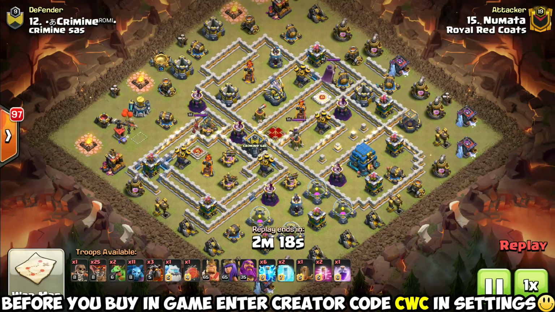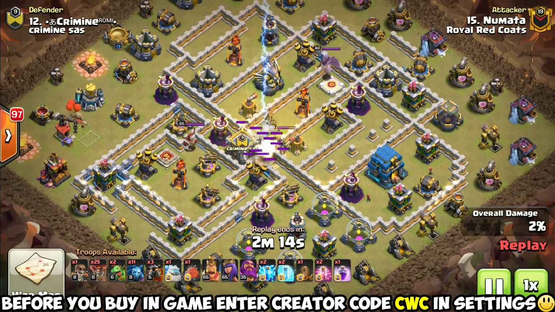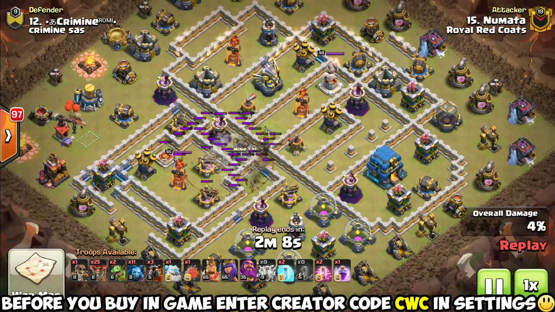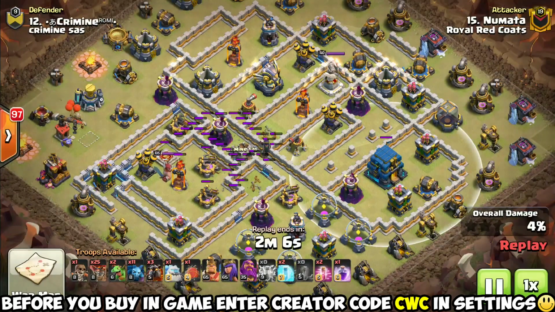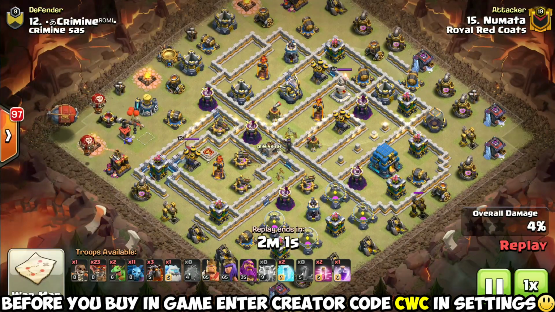Alright guys, number 2 on our list of must know attacks right now at Town Hall 12 is going to be Zap Lalo. Check this zap out, man. He's going to zap the queen, the clan castle, all in the core of this base. And to do that at Town Hall 12, all you need is 6 lightnings and a quake to take down the clan castle. 6 lightnings will take down the queen.